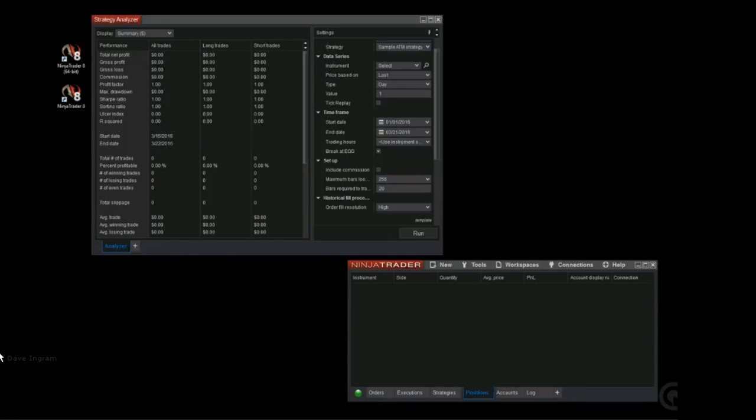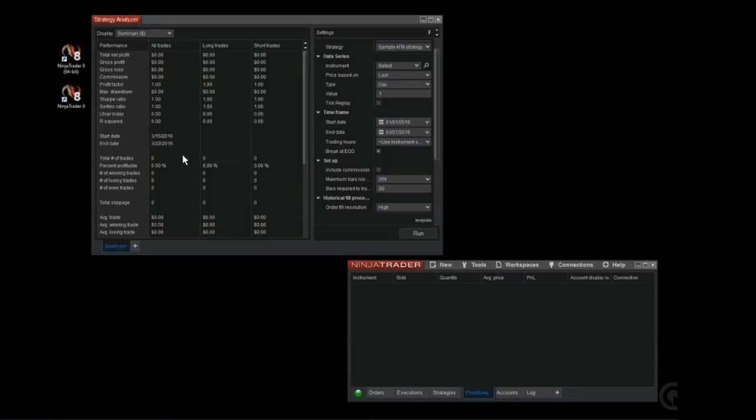Is there a way to choose different resolutions when saving chart images? That's a good question. There is not at this time. I'm trying to think how you might accomplish that, though. It's not baked directly into the platform.